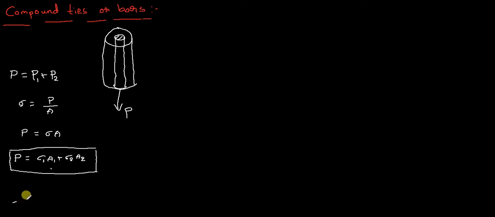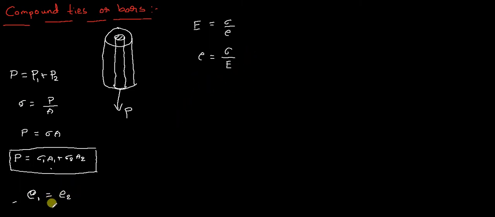So in that case, we can write that the strain in one material is equal to the strain in the second material. Whatever strain takes place in one material is equal to the strain taking place in the second material. Again, from the knowledge of Young's modulus, that is modulus of elasticity, E is equal to stress by strain. So from this equation, strain is equal to stress by Young's modulus. So in place of the strain in material 1 we can write sigma 1 by E1, and in place of the strain in material 2 we can write sigma 2 by E2.